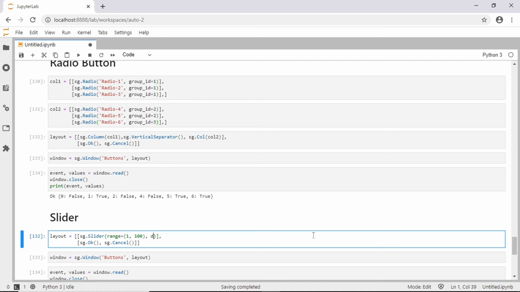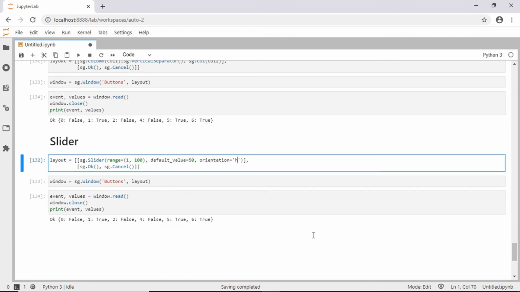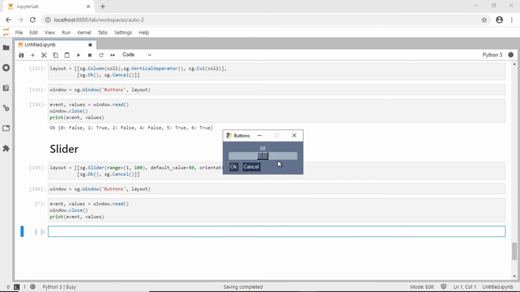I can give it a default value, 50, for example, and I can give it orientation, which can be horizontal or vertical. Now let's execute this, and this is our slider.